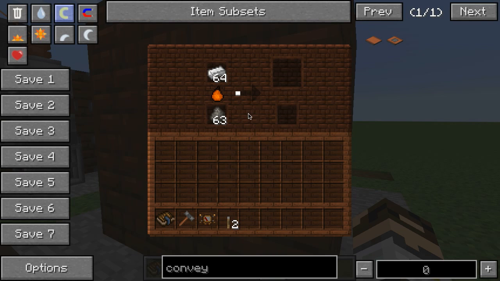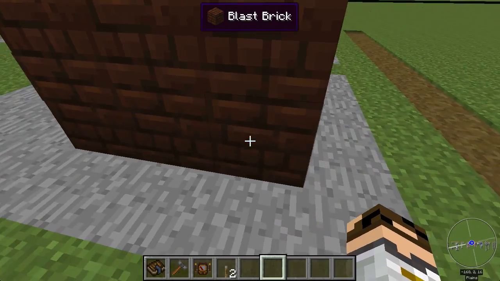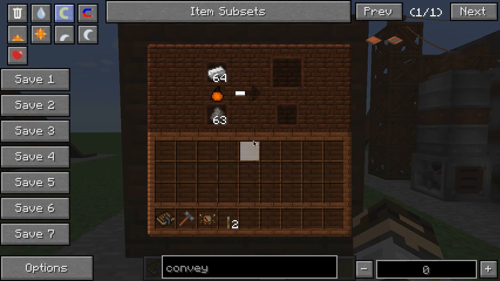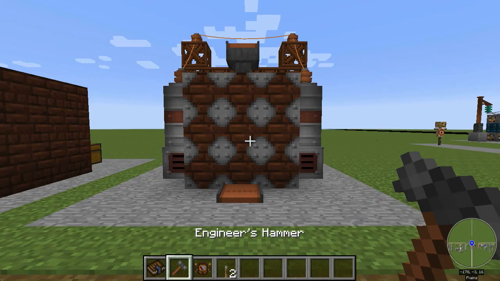As you can see, this is not a fast process. The other thing is that you can't automate this process. Note that I have no conveyor belts or anything anywhere around this because they won't connect. And that's kind of deliberate in that they want this to be the low-end version of steel production, which of course means they provided a high-end version of steel production.